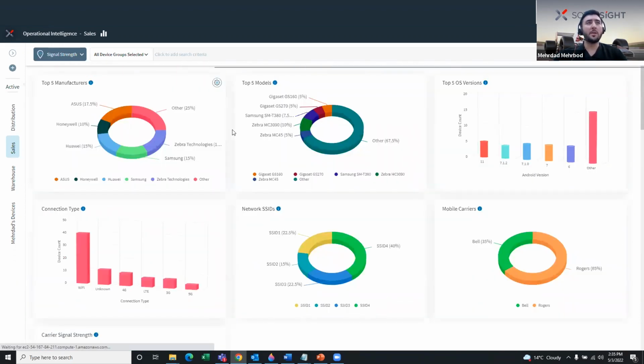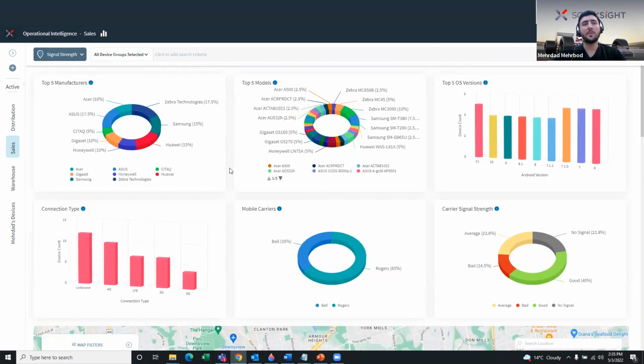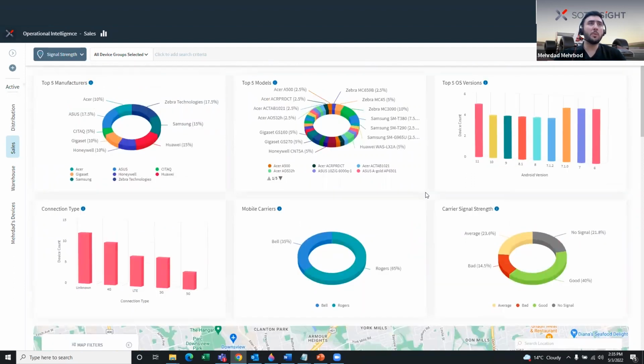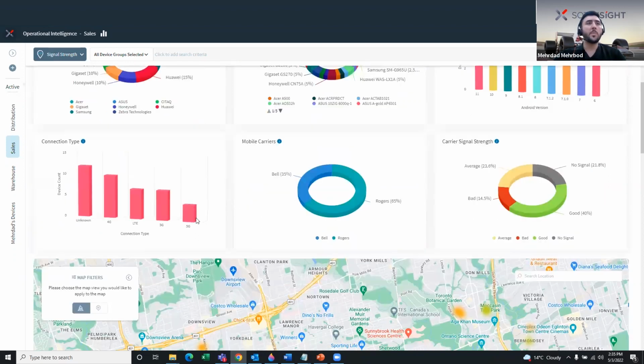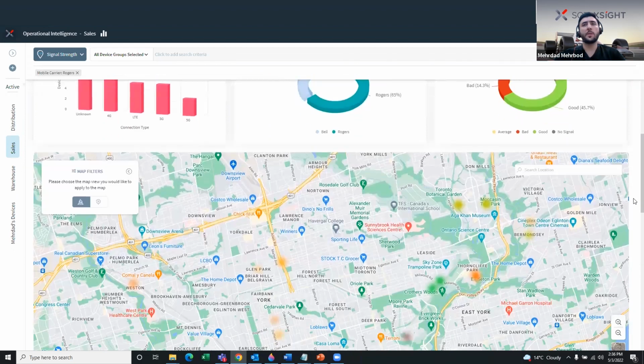And finally, if you get on our signal strength, it happens many times that you want to challenge the mobile carrier and see if they are actually delivering what they're supposed to, right? Nowadays, signal strength is pretty crucial for many business purposes. You would like to see how many of your devices are actually on 4G, on LTE. This is going to give you a distribution of all these. And finally, the carriers. So now if I want to see how Rogers is doing, I'm going to single out Rogers. And here you go.